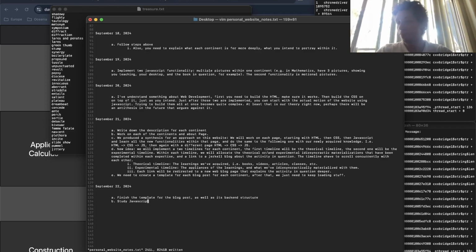I need to learn. I have a lot of things to put in the blog post, but I think those are very monotonous tasks. It's just writing, and I love to write, but I don't have time. I need to build this as soon as possible. So I will build the blog post with applied calculus and mathematics, and then leave it for later, for future Damian to upload everything, if I need to. So let's do that.